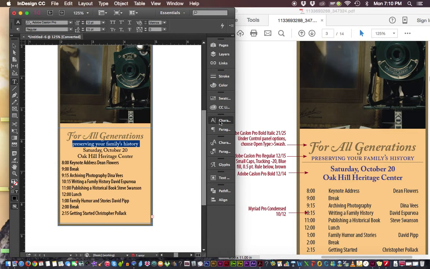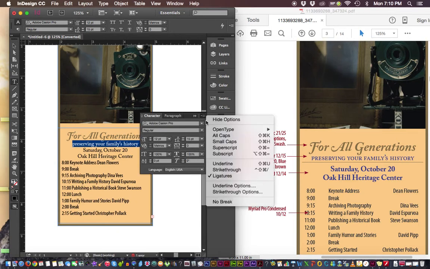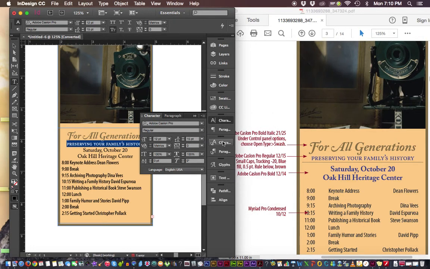And in my character panel, small caps. All right, and then the tracking, this little line here. So I'm going to go minus, minus. All right, are we sure it's that size? All right, we're going with it.